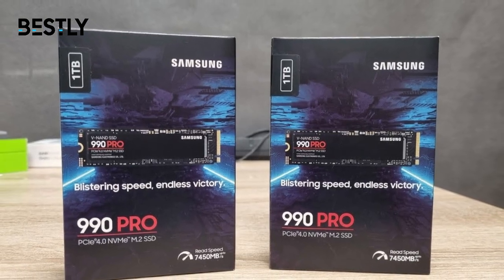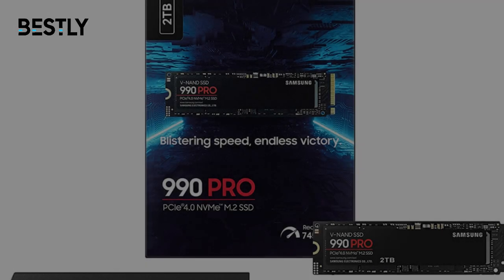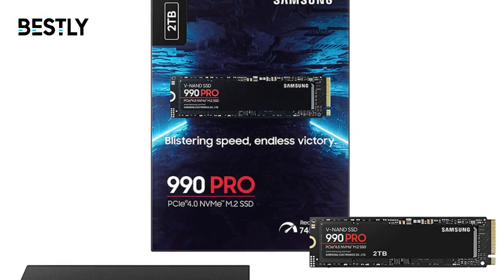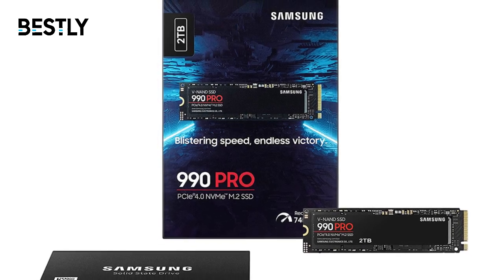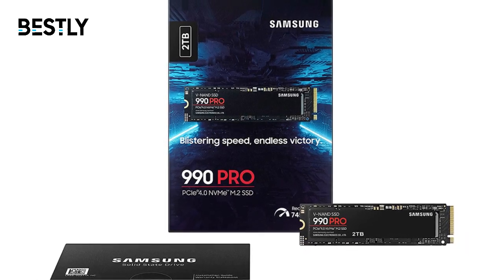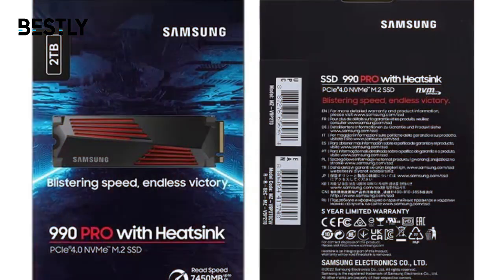WD's SN850X has been out a while at 4 TB, but has no heatsink option, and is double-sided, with the SN850P being a later heatsink version for the PS5. There has been an increasing amount of 4 TB TLC drives, including the Lexar NM790 and Adlink A93, but these cannot compare to the power and brand power of Samsung's 990 Pro. You do have to pay for that privilege given the high MSRP, but at this time, there is no substitute.